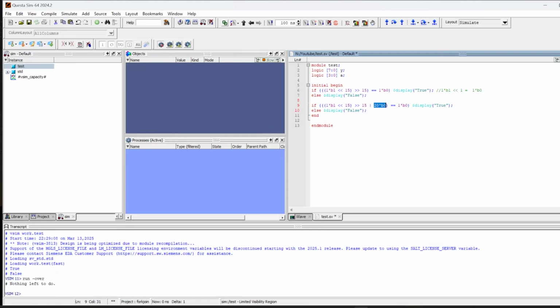So this particular operand will get a number of bits equal to the largest operand, the operand that has the highest number of bits. So what is the highest number of bits here? 20 bits. So it will be extended to a 20-bit value. It will be like this.